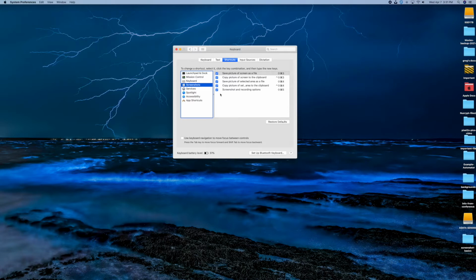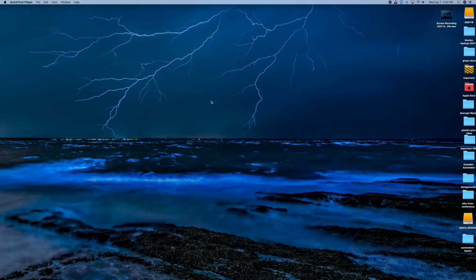And you can uncheck and check these if you want these to be registering. Long story short, if you forget what these are, you can come in here and see where they are. So that's where you find them, but don't worry about that right now. I'm going to show you a lot more about this in a second. All right, so let's fool around with Shift Command 3 first, and we'll go through this quick, and then we'll get to the ones that are more advanced.